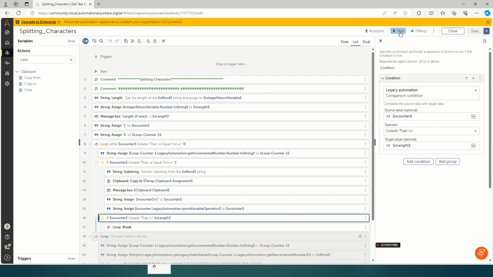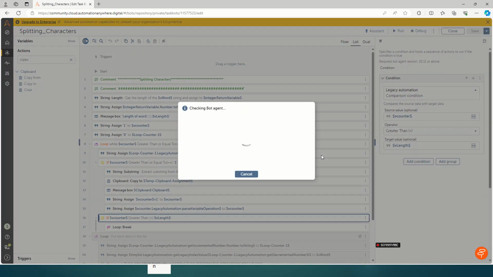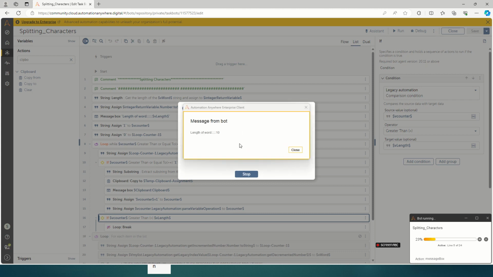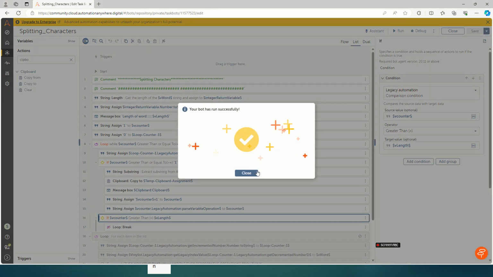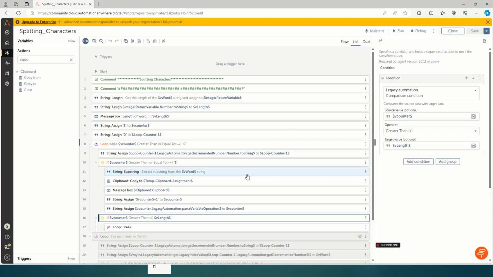Now let me run this one and see how it splits the characters. We have automation, which has a length of 10. It should give the length as 10 and then split each character. See, length of word is 10. Now the first character we see is A. See, it is splitting like this. Second U, then T O M A T I O N. Like this we need to split the characters from the given string. They can also ask this in an interview question.